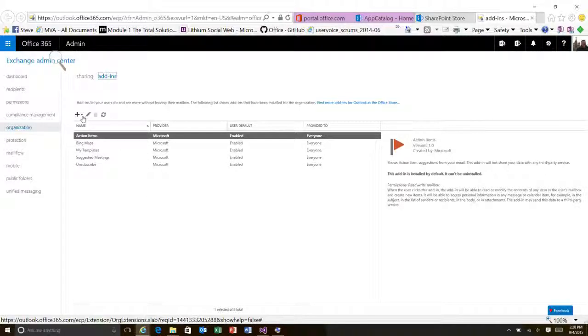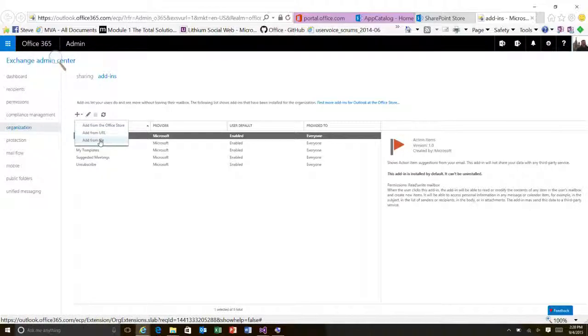And then if I want to add a new one, I have some options. I can say I want to add it from the store. There's a ton of mail add-ins out there in the store today, and we're working with lots and lots of partners to get more and more of them out there. I can add from a URL, so maybe I just have the manifest on a web server somewhere, hanging out there with my provider, and I can add from a file.